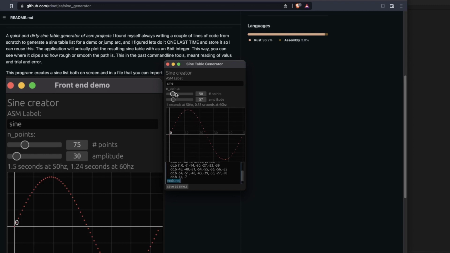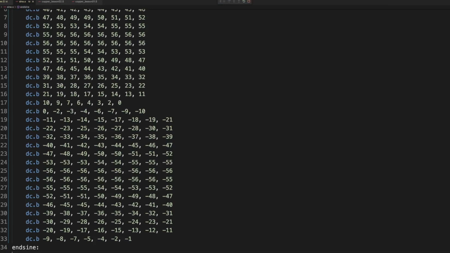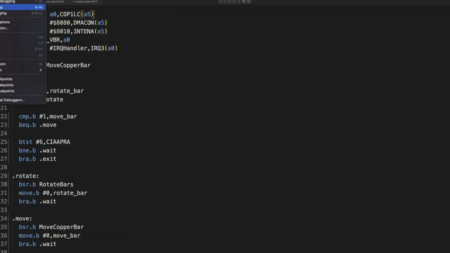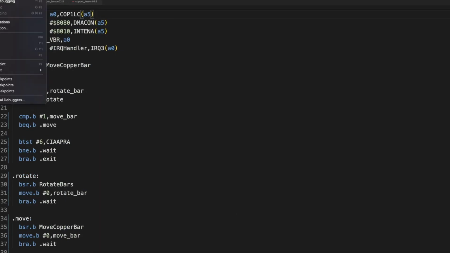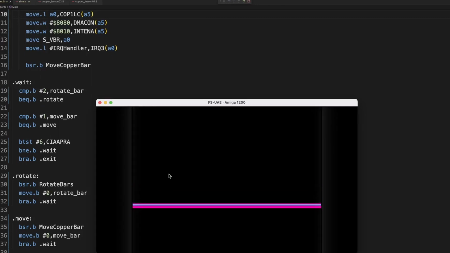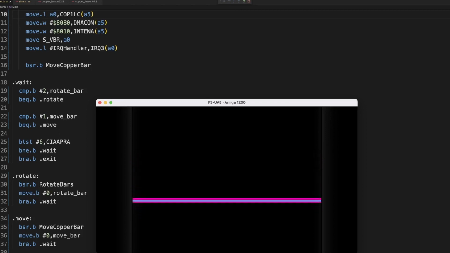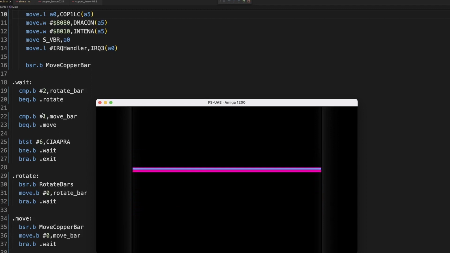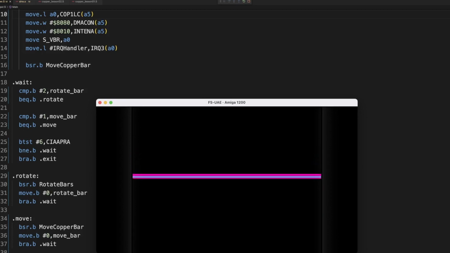So let's make it a bit more slow and a bit taller. And let's copy this in here. And then we run it. Did I still have some? Yeah, I still had an experiment running. There we go. This is one that has an amplitude of 57 and 255 steps. So you see it's a bit more smooth. And since we update it every other frame, starting at 0, it's a bit slower. But yeah, that's kind of nice.